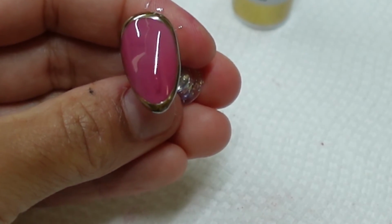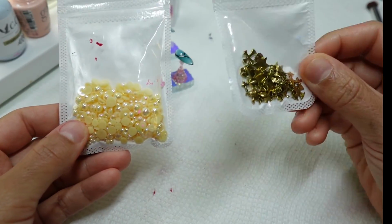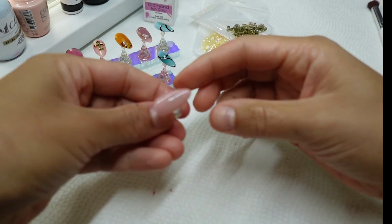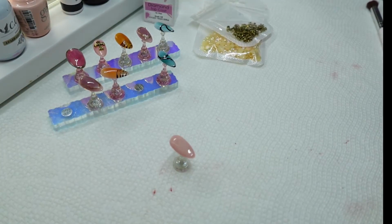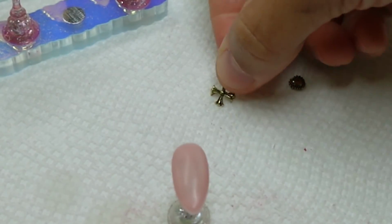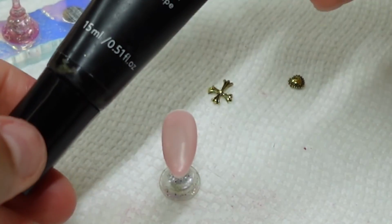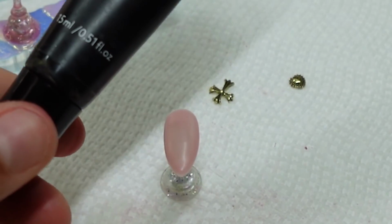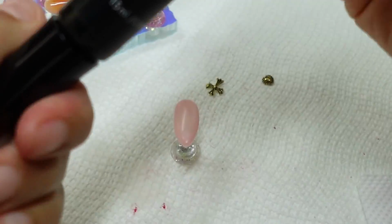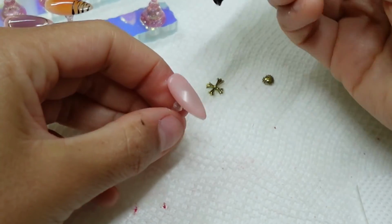I'm gonna cure this for 60 seconds. Okay, so now let's start applying our pearls and our charms. I'm going to be applying a gold charm on this plain nude nail. Zoom in. And then I'm gonna be using this little cross charm. But first, I need my little sculpting gel. I like to apply this gel when I'm using a bigger charm just to make sure it actually stays on. It gives it a better chance of lasting than just using top coat.